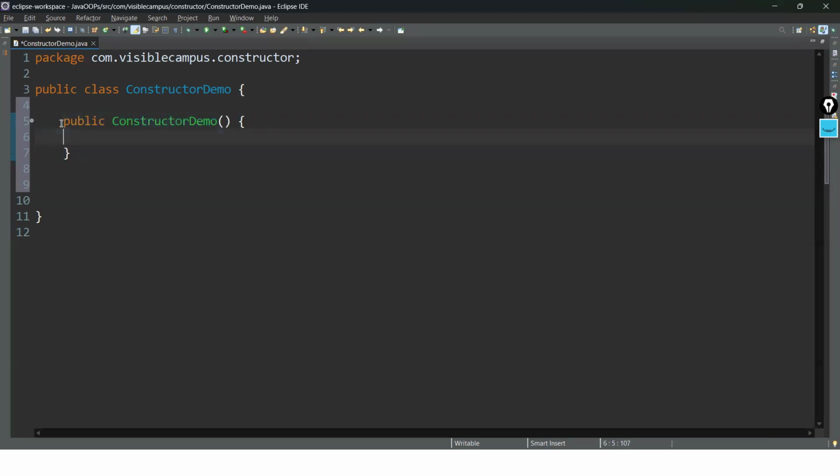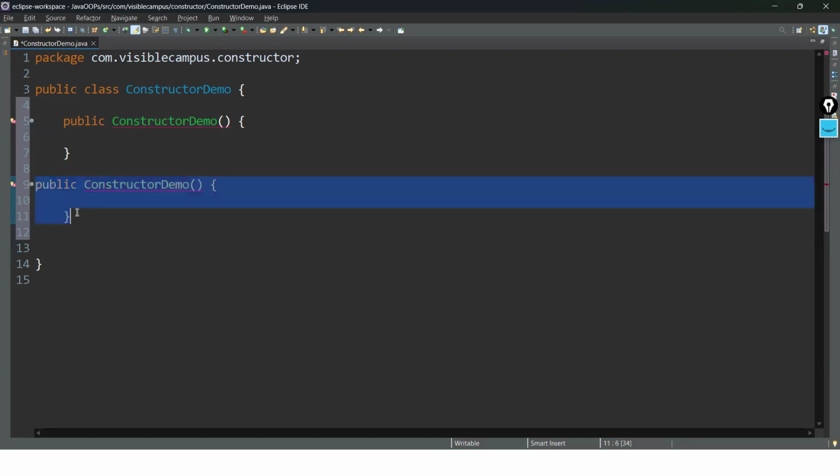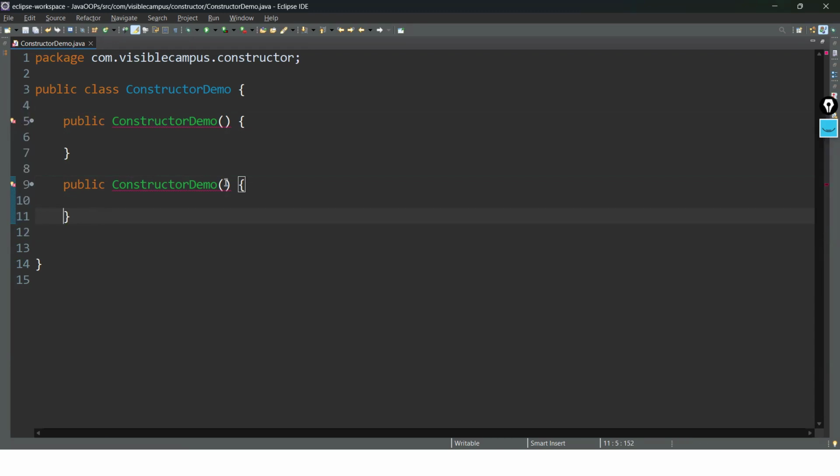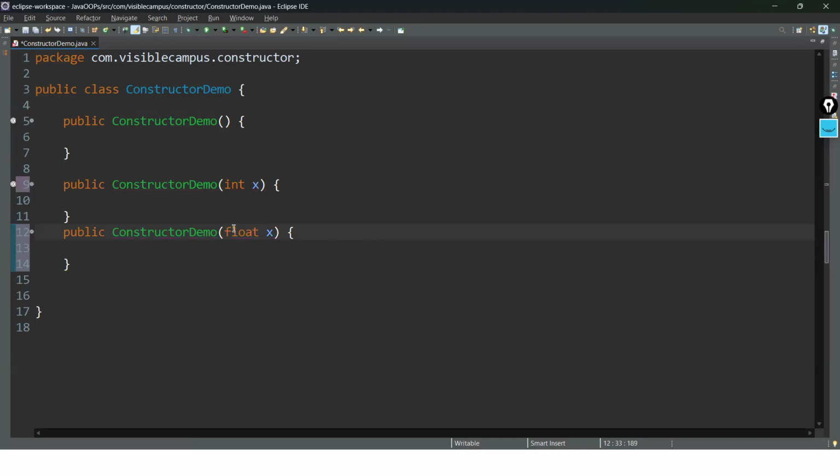Then I'll copy the same thing and paste it here. Is it accepted? No. What's the reason? A class can have any number of constructors, but what's the condition? Different signature. Different signature means, can I go with one parameter here of my choice? Accepted? Yes. Then I'll take the same constructor once again. Now accepted? No. Can I change the parameter type? Accepted? Yes. It means the same number of parameters, but a different type is also allowed.